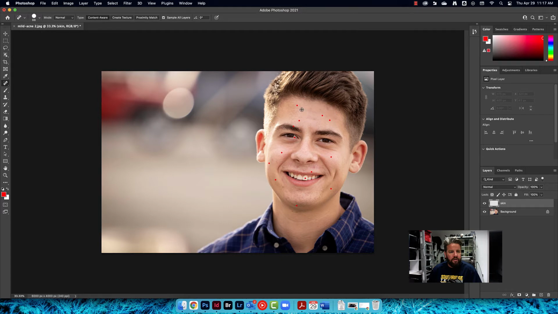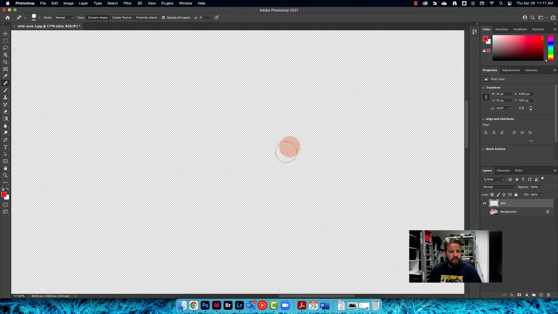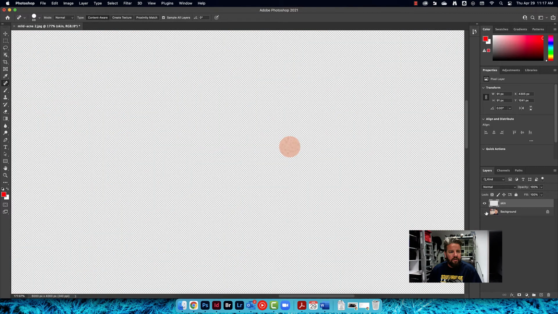And now watch this. I'm going to just zoom in on this by doing a little option scroll wheel here. And all I got to do is put my cursor over this little dude right here and click on it and it will go away. Now I forgot to tell you one important thing you need to do. You do need to come up here and click on Sample All Layers. And what that's going to do is sample from the layer below but actually do the covering up on this layer. You can see if I turn this background layer off by clicking on this eyeball, that's what just happened right there. Photoshop just did that, and that's why I can no longer see that red dot because that little circle is over the top of it.